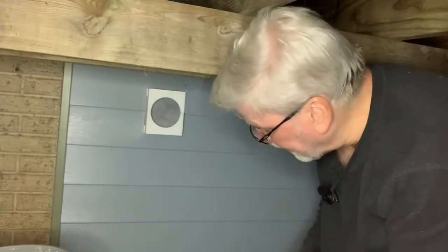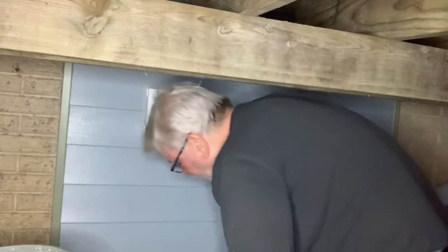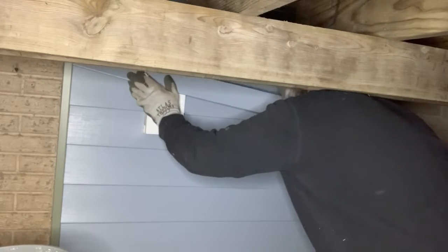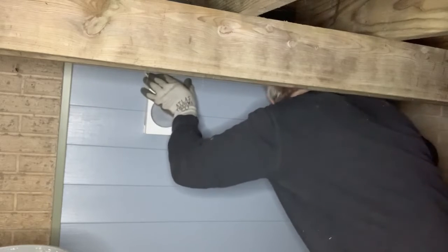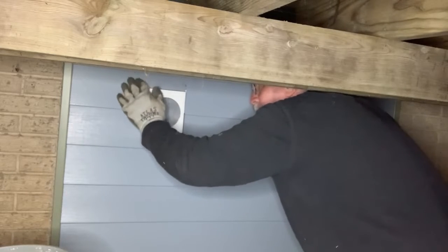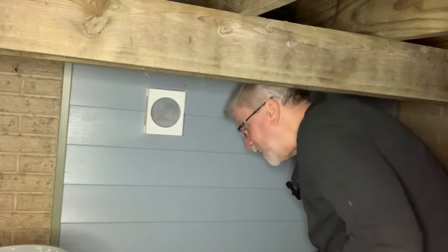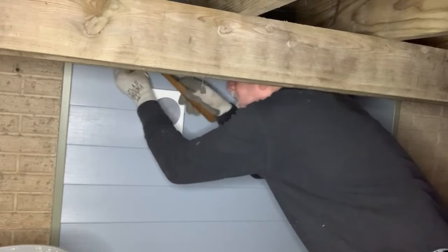Last piece. I could have put the finish strip on the top of it, but since this is under here, look, this goes right under the siding for the house. So, like the feathers of a duck, anything running down here will just run right off. So all I'm gonna do here is, since this is under the deck, I'm just gonna face nail this and that'll stay up and we should be watertight.